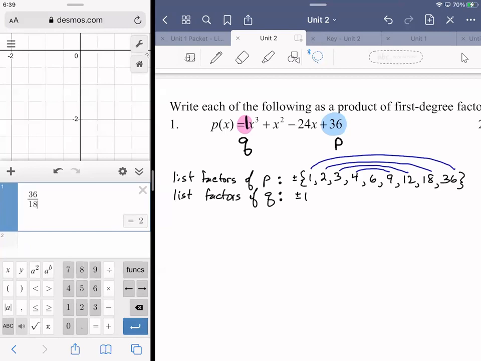Yep. Oh, and it gets better. It gets better. So what we would have to do now is take each one of these p values and divide it by each one of the q values. So we create a list here. So each one of these p-values divided by each one of the q-values. Now, fortunately, there's only one q-value. So regardless of how I do this, I'm going to come up with the same list of values that I have in P.